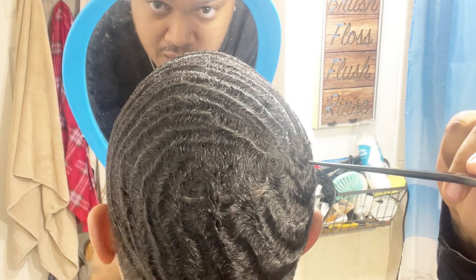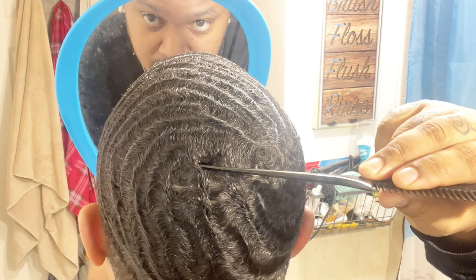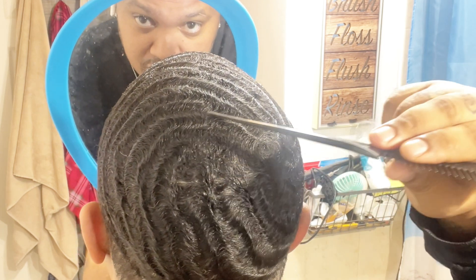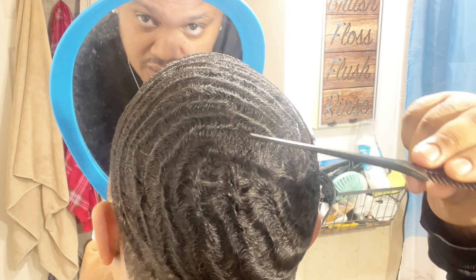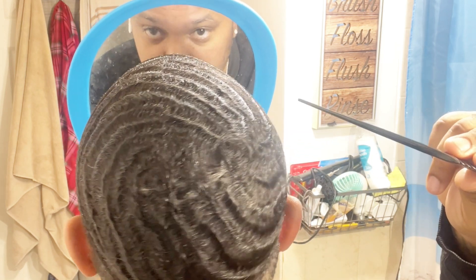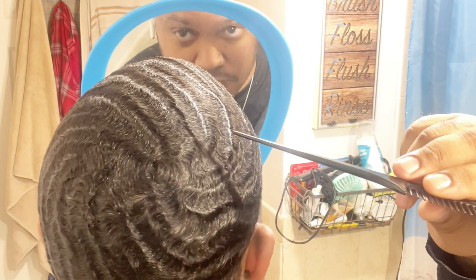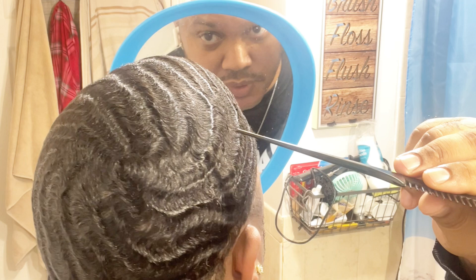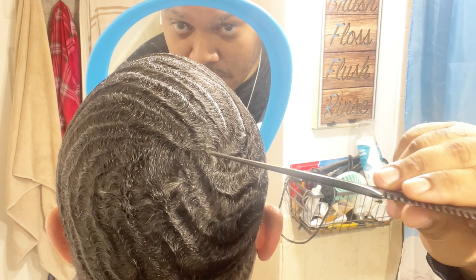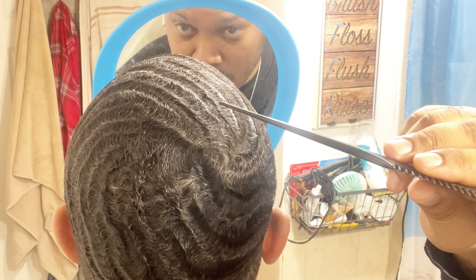Some people's crown works different. Mine is off-center, as you can see — it's not in the middle. Some people got it here, some people got it on top. It's different locations for different people. Your job is to find out where yours is, and the only way is to cut it to 1.5. When I cut it to 1.5 and became a waver, I didn't know what the crown was — I just wanted waves. I started brushing and following other wavers, and then I realized what the crown is. My crown flows clockwise. Some people's flows counterclockwise, which is the opposite.